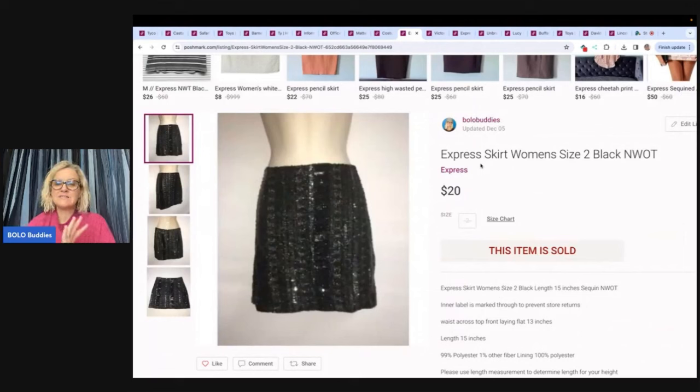This is an Express skirt from Discount Fashion Warehouse, where I bought a whole bunch of clothing. They used to have a great color tag markdown system, though they've changed their model since. I really don't sell clothing anymore — I have totes upon totes of new old stock, new without tags and new with tags items that I've kind of just moved away from in favor of hard goods. A lot of the clothing items you see have been listed a long time, but I still sold this for $20. Can you make money on items listed for a long time? Yes — and that's what's great about cross-posting.